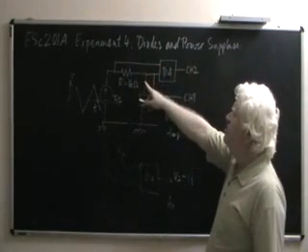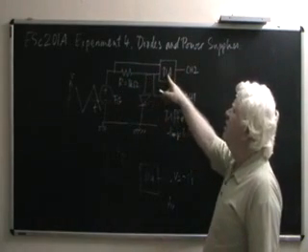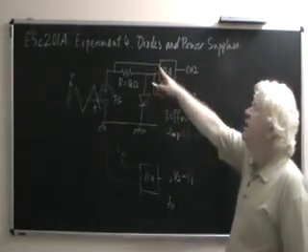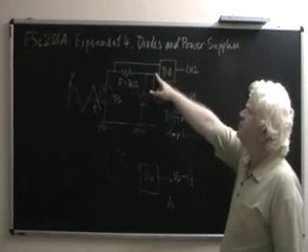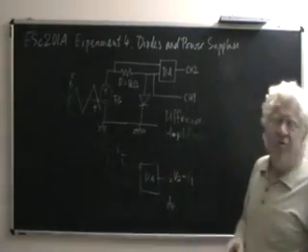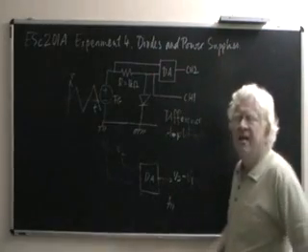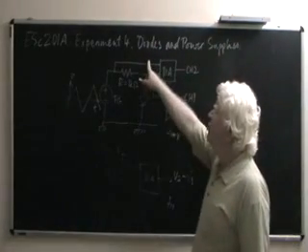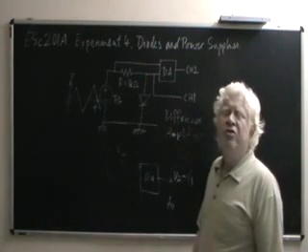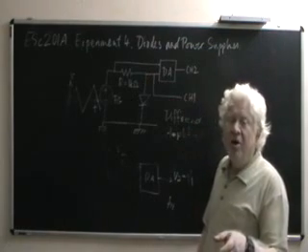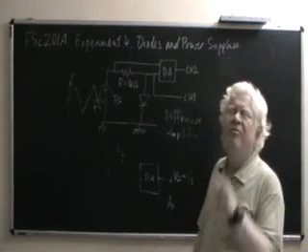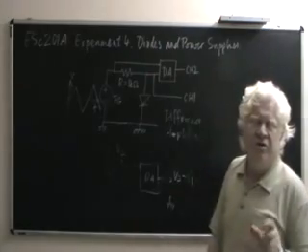So, floating voltage across the resistor is converted by the difference amplifier into a grounded voltage, goes to channel 2. The diode voltage here goes to channel 1. There is in fact a means of measuring a floating voltage even with an oscilloscope, and the right way to do that would be to connect this to one channel of the oscilloscope and this to the second channel of the oscilloscope, and then use arithmetic features of the oscilloscope to subtract channel 2 from channel 1 and plot that waveform, which is the subtraction of these two quantities, of these two functions.